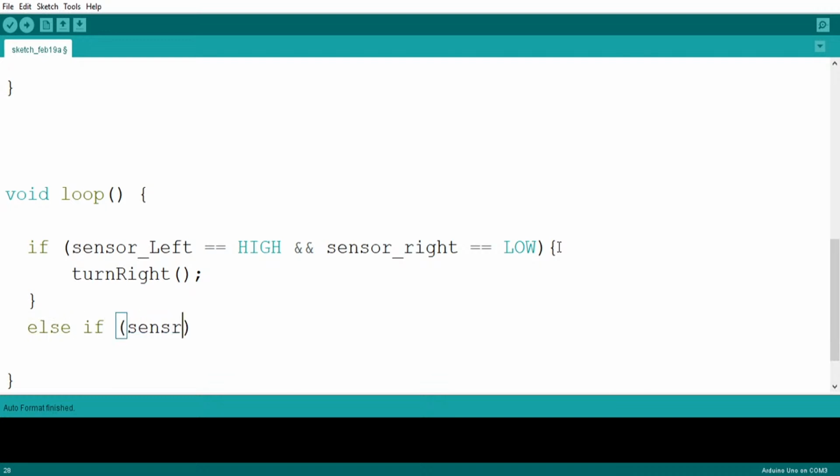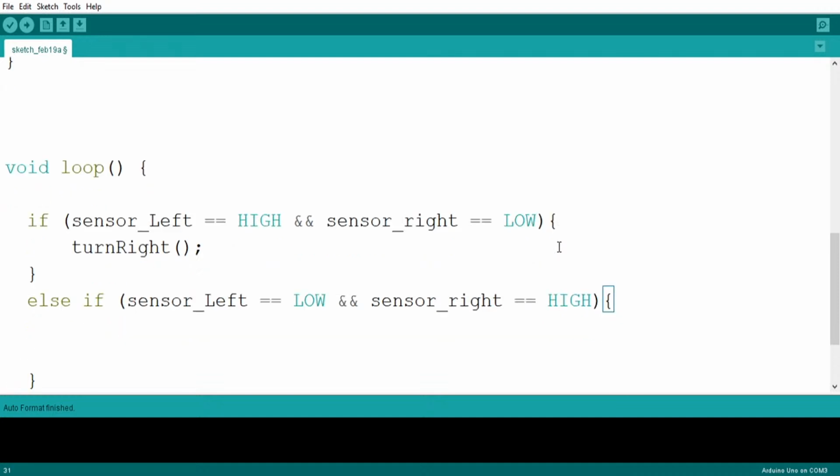now sensor left is low and sensor right is high, okay?